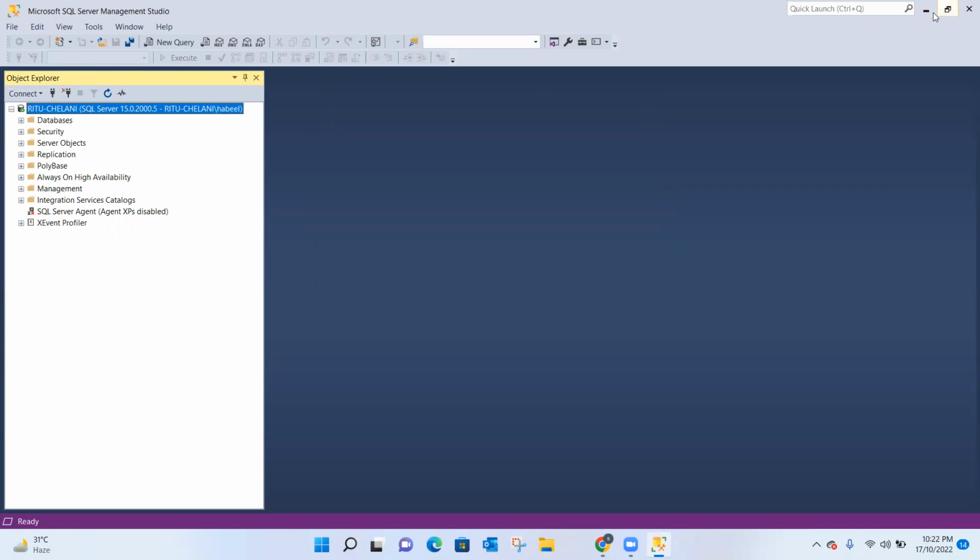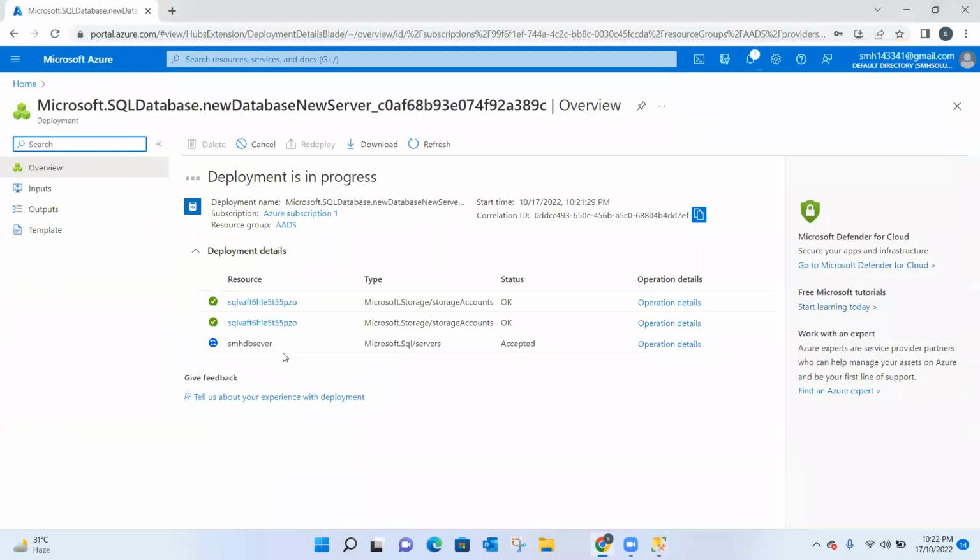Okay. Maybe now we can just wait. We can just wait for some time. Then after this deployment progresses, I will tell you the next steps. This will take up to 2 or 3 minutes.